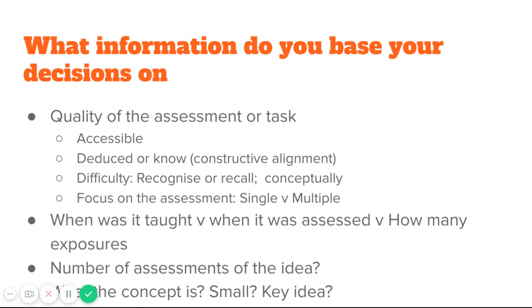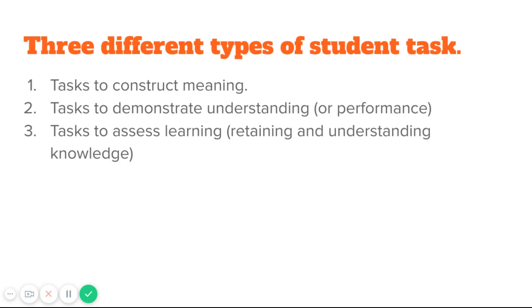Again, we need to think about this teaching sequence here. So when did you teach that idea originally? When have you assessed it? How many times have the students seen that information? And that's going to inform you on, is it okay to move on? If it's, I need another exposure to this idea for these students, then that is a decision you can base on a smaller amount of information.